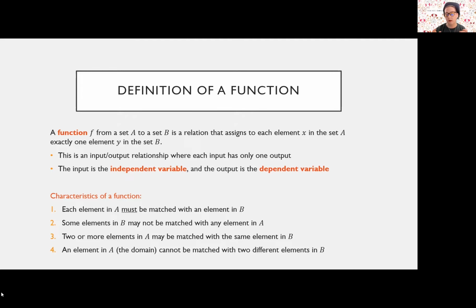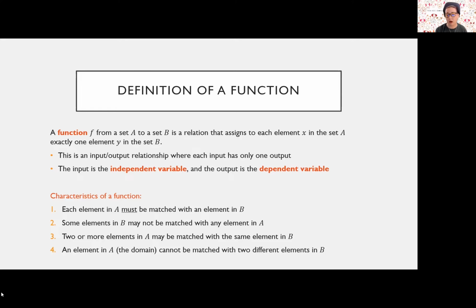So this is basically an input-output relationship where you're plugging in a number x and you're getting out a number y. And every input only has one output. So you can't have a number for x and have two different y values. If it does, it's not a function. A function specifically is one in, one out. Now you could have multiple inputs going in the same output number. That's okay, just as long as each input only has one output.